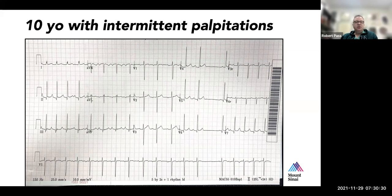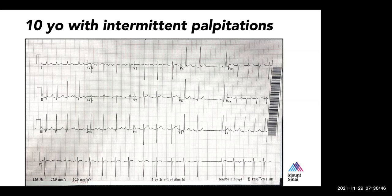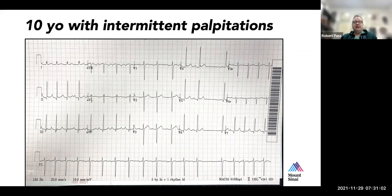So why do you think it is, if you saw this, you don't know yet what the monitor is going to show, but what would you surmise based on that echo in regards to the burden of tachycardia? Well, I would say that in this specific patient, the P wave axis is so similar that we could be having just normal AV coordination, and therefore it hasn't impacted our function too much. Also, I think EAT is usually pretty well tolerated in pediatrics. Well, I guess the bottom line is what I'm really trying to hint at is the heart rate. Even if I put a pacemaker in you and I put the atrial lead, I mapped your atrium and I found your sinus node, and I screwed the pacemaker lead into your sinus node, and I paced you at 190 beats per minute all the time. Would you develop cardiomyopathy?